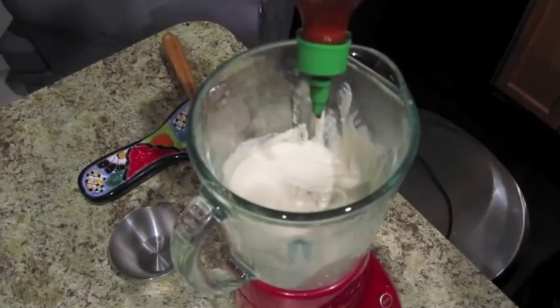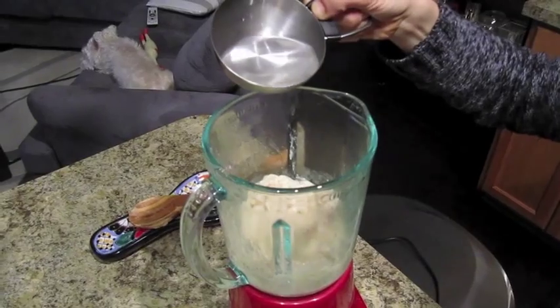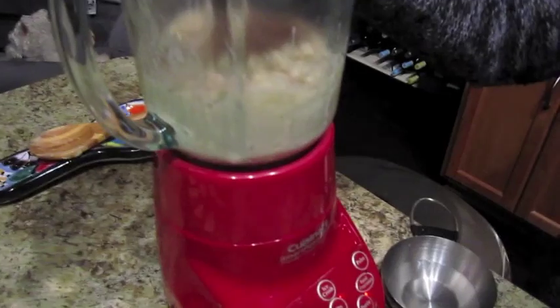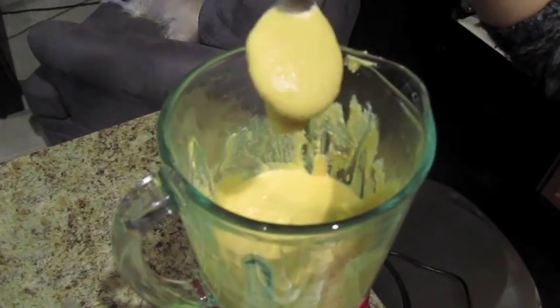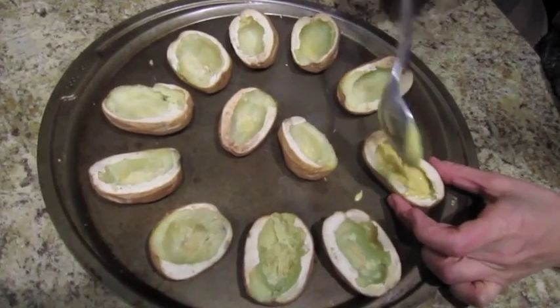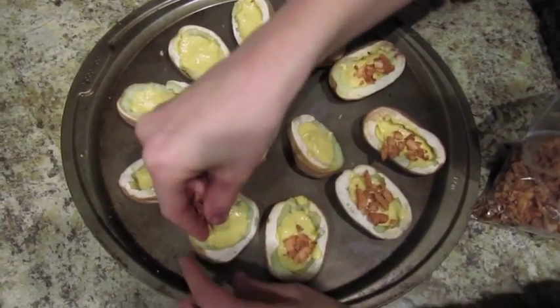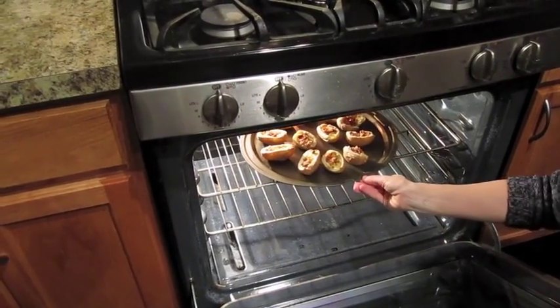Turmeric, sriracha or your favorite hot sauce, basic white vinegar, and water a little at a time. I used about 3/4 cups. When it looks and tastes like cheese sauce, you're ready. Fill each potato skin with the cheese sauce and top with the coconut bacon bits. Put under a low broiler for only about 4 to 5 minutes.